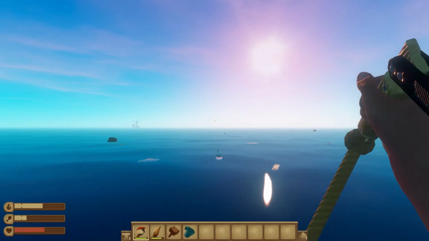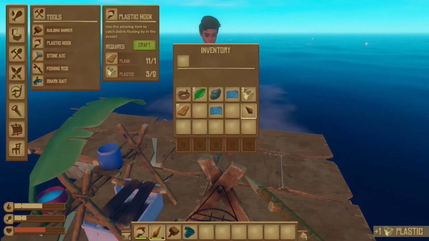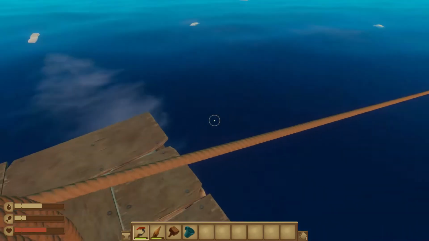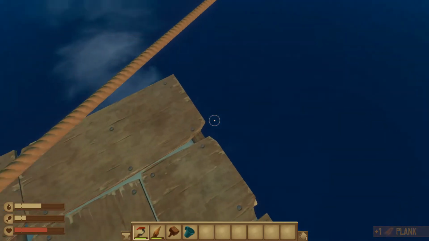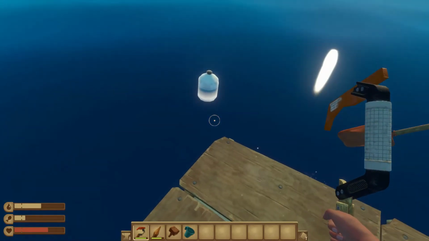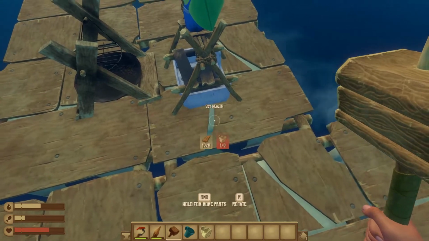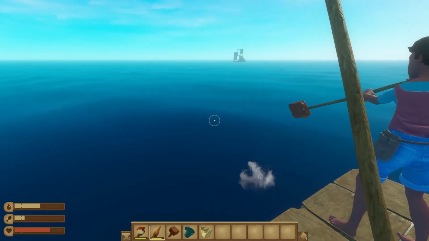2 more plastics? Okay. 1 more plastic. I got the 1 more plastic. Hold on. Oh, I had like 5 on me. There you go. There's 5. That's too far away now. I really wish I could repair this. Is there a way to do it? There's a way to do it, right? I'm sure there is. So it's at 30% health.